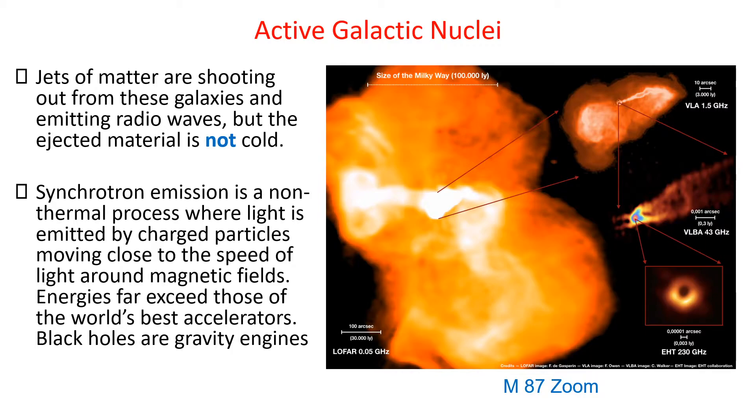On the right we see a multi-scale zoom of the M87 giant elliptical galaxy, showing the high energy emission, not the light from the stars that we're familiar with in an optical image. And you can see the jets coming out on the top right in that first inset, and then zooming further in, we get to the central region, and finally, on the bottom right, the famous image of the event horizon of a 3 billion solar mass black hole from the Event Horizon Telescope, released in 2019.